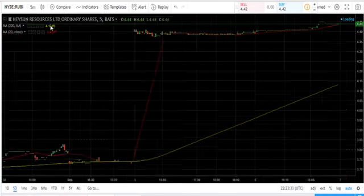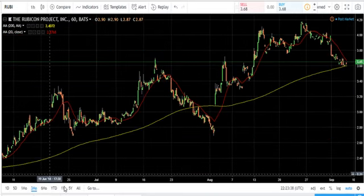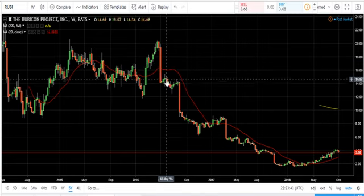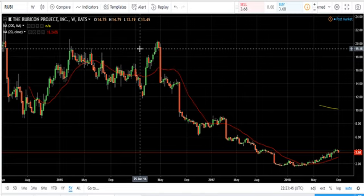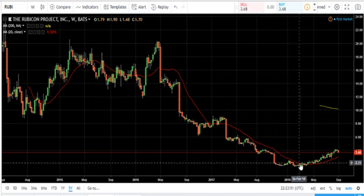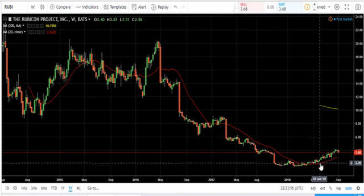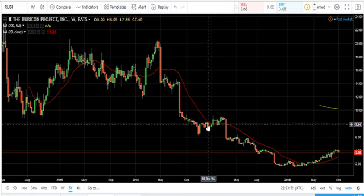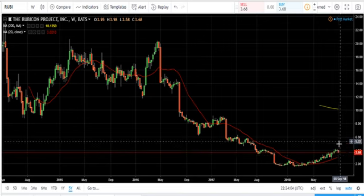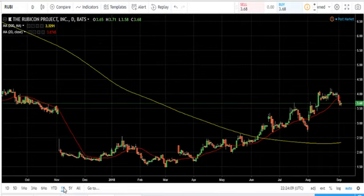The Rubicon Project, I'm long here. This thing isn't a super mover, but it has some super upside. Very nice chart, very nice structure. This is our home run hitting chart pattern that we've been following. This is where our home runs have been coming from: this yearly downtrend, this downtrend on the 5-year, and then a curl in price, a breakout of this downtrend. When we catch these things, we've been catching some significant price movements to the upside with this chart pattern, with this structure.